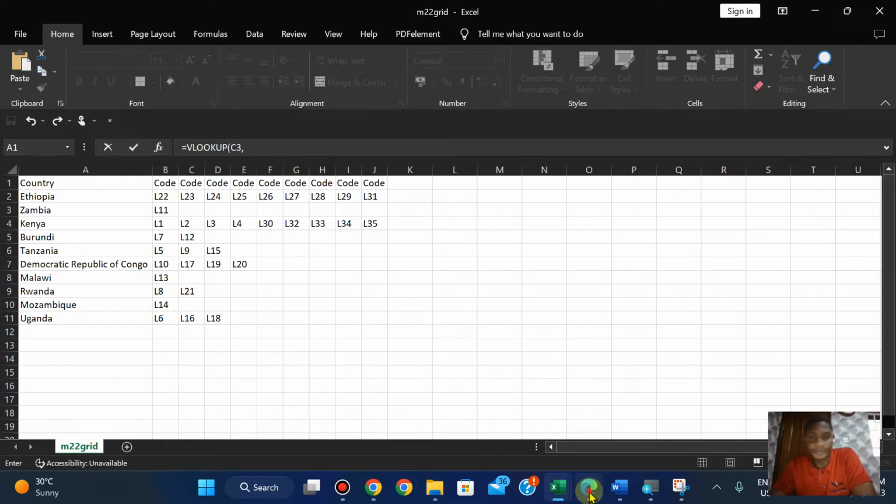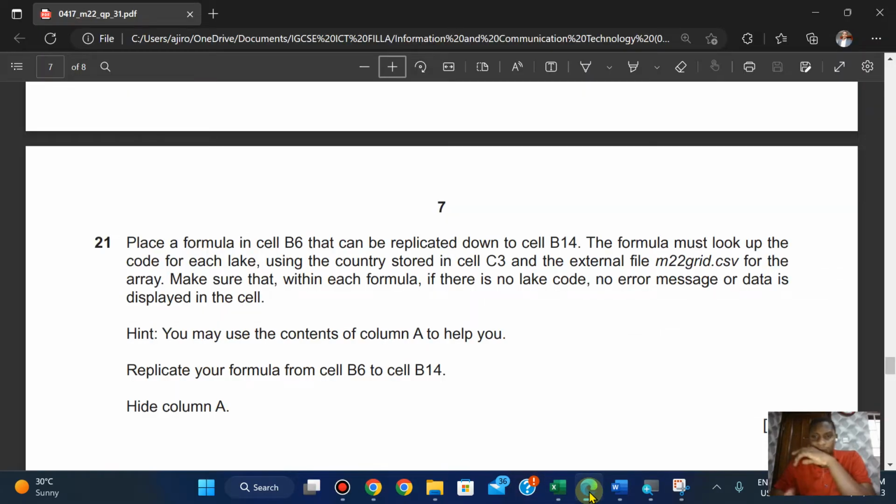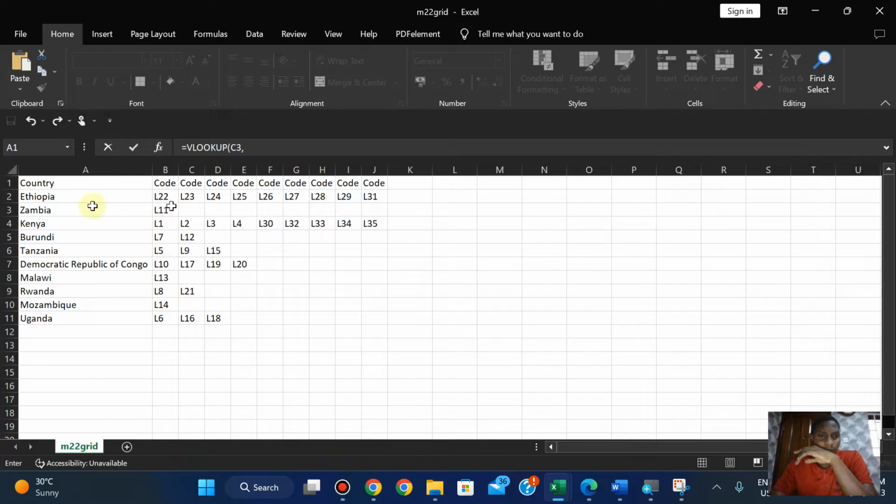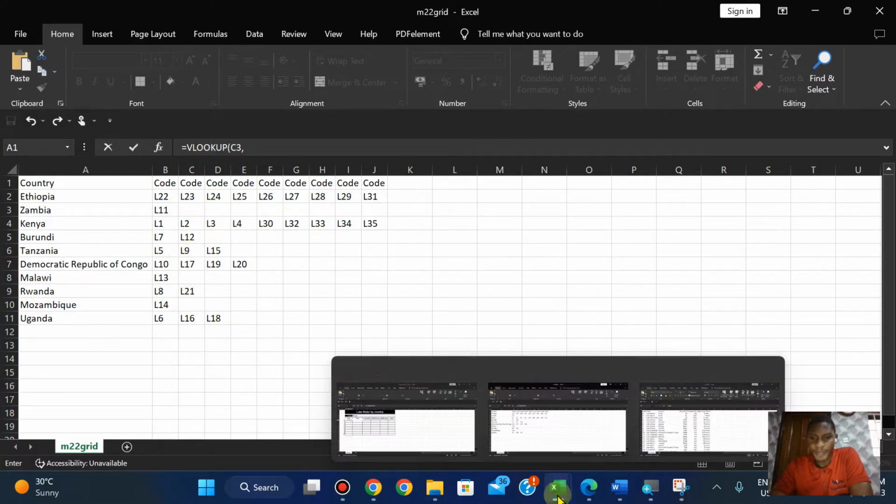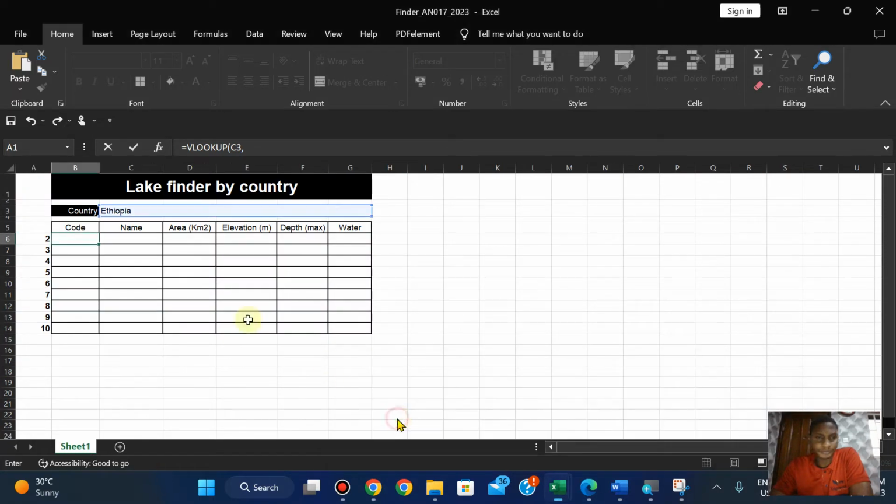Now they said the formula must look up the code for each lake, and if there is no lake code, no error message. So obviously there are some countries that have only one lake code, and in that case it should be empty. So invariably we're going to use an IF statement.